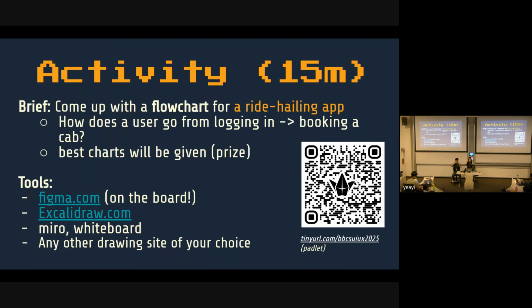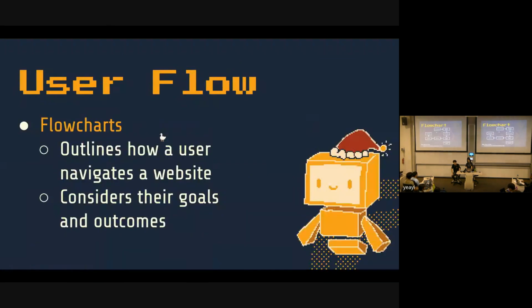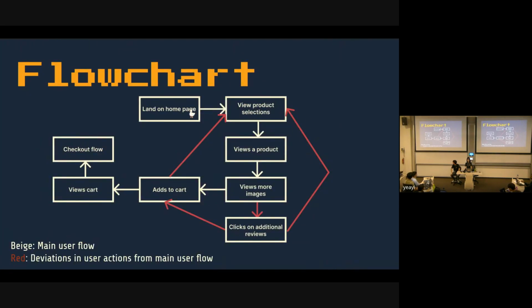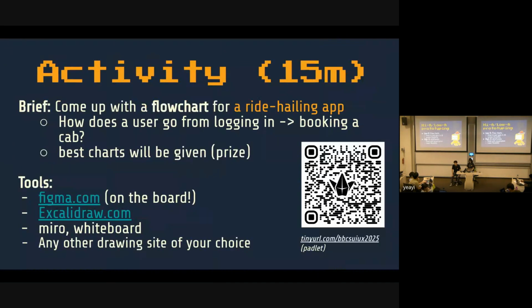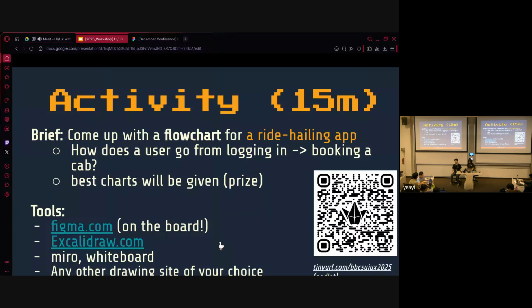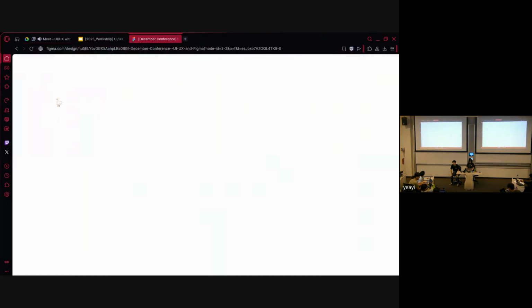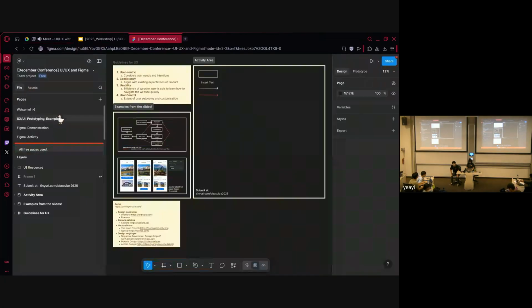So you can go onto the Figma file that we have, or use any other drawing site of your choice. You have to create a flowchart that looks like this, and think about the considerations that come with designing the user experience for a user. You will be given maybe about 15 minutes. We'll see how long it takes for you. And you may begin. Just for those who are using the Figma file, you can find the activity area over here. Though we haven't taught you guys Figma, so you kind of have to figure it out yourself. Remember to make a copy before you start.